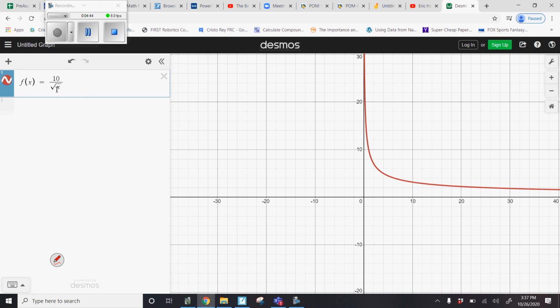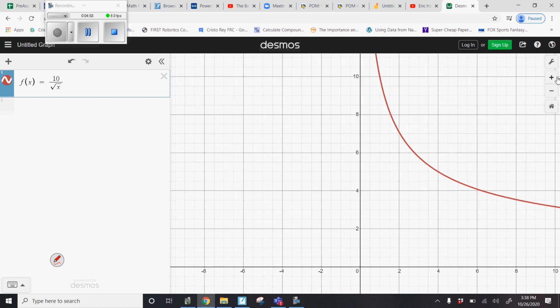Obviously, we have a domain here of x must be greater than 0, because we can't do square roots of negative numbers. We can do a square root of 0, but it puts 0 in the denominator. Right? So we see that vertical asymptote here. So we just see this curve here, and we're focusing on x equals 4. So what we want to do is come up with an equation for a tangent line right here at x equals 4. I can tell it's probably going to have a y-intercept somewhere up here.